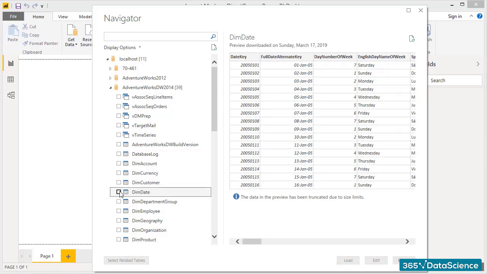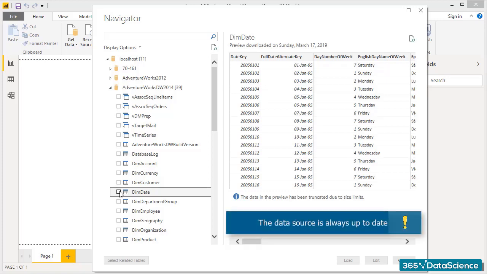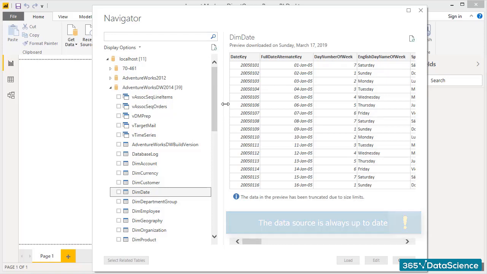Well, there is quite a difference between import mode and DirectQuery. So with DirectQuery, as we create the dashboards and visualizations, Power BI queries the underlying data source. Which means the data source is always up to date, unlike the import mode where we have to hit refresh if we want to refresh the data. With DirectQuery, there is no need to refresh the data because we have connected directly. So we're connected live to the live data source.